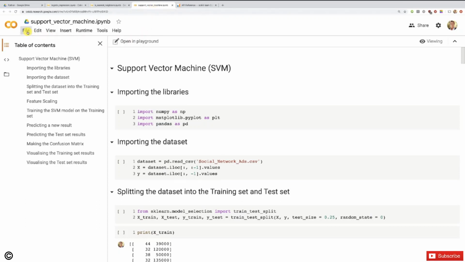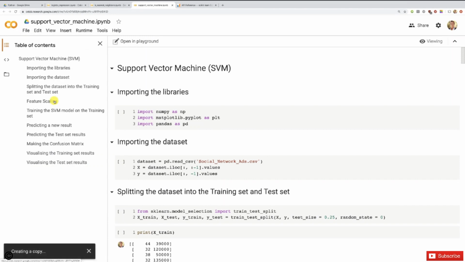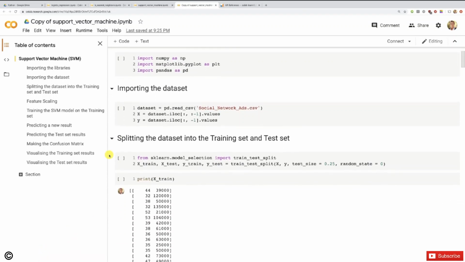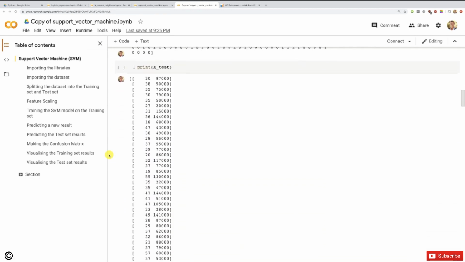Let's create a new copy of this file because this file is in read-only mode. So let's click here, save a copy in Drive, and this will create a copy inside which we will be able to modify the implementation and mostly to re-implement that code cell to build the SVM model. All right, perfect. At the beginning, of course, we start with the data preprocessing phase with all the same outputs displayed on the notebook.